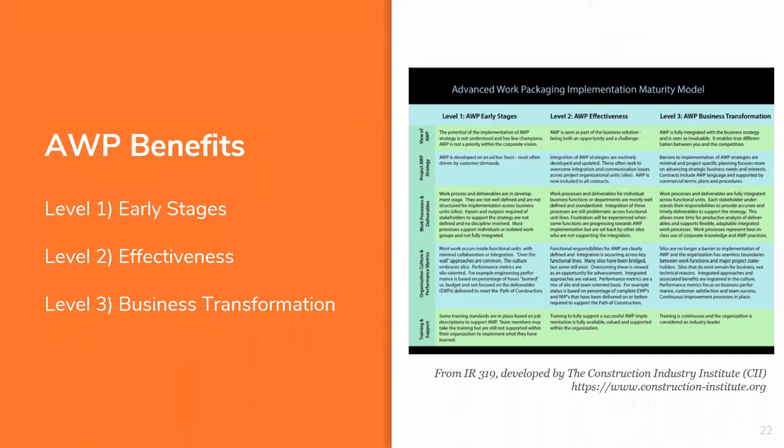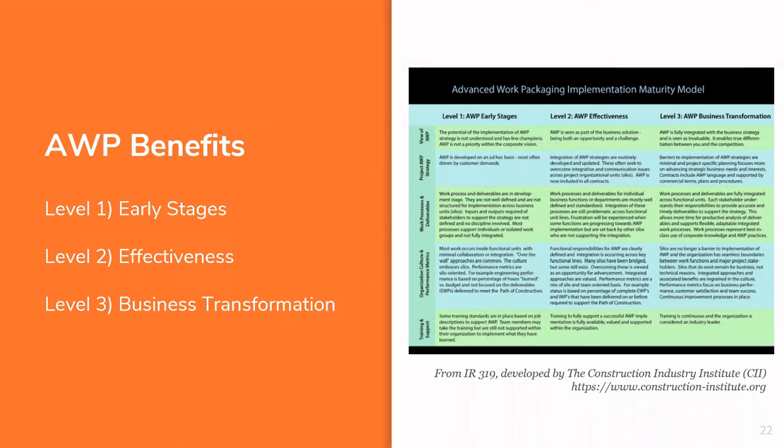Thanks, Vince. Appreciate that. I'll walk us through the benefits. And one of the challenges, I think everybody has talked to someone who said, oh yeah, I tried AWP and it didn't work. So one of the things we have to consider is the maturity of your AWP program. In the RT272 documentation, there's a 2-page document, which is the AWP implementation maturity model. If anybody wants that and doesn't have a copy of that one document, send us an email and we will fire you off that one particular document.